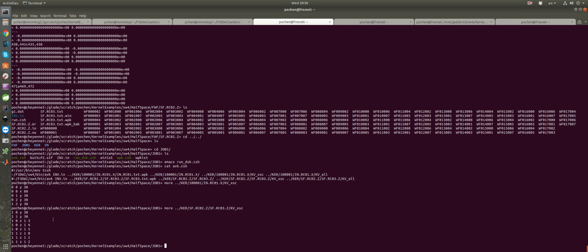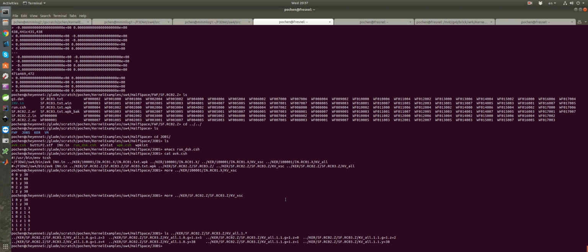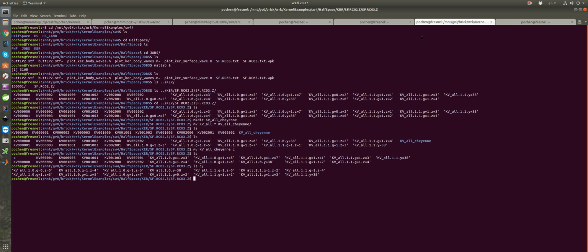And after that is done, we can just run the AVK code. Depending upon the last command line input to the AVK code, the output files are going to be named with this particular prefix, kv underscore all. Right, it's these files, and then we can just try to plot them in MATLAB.